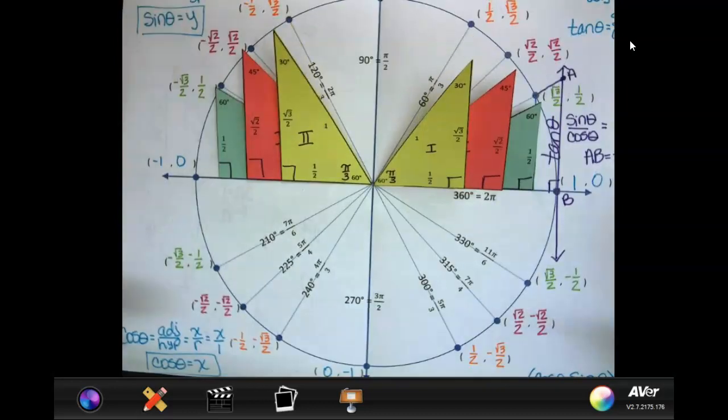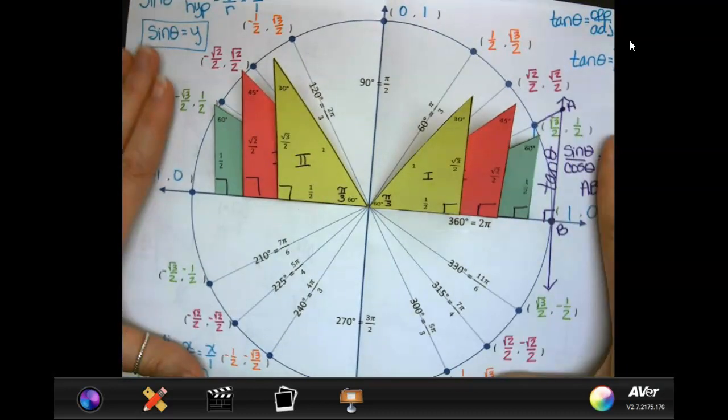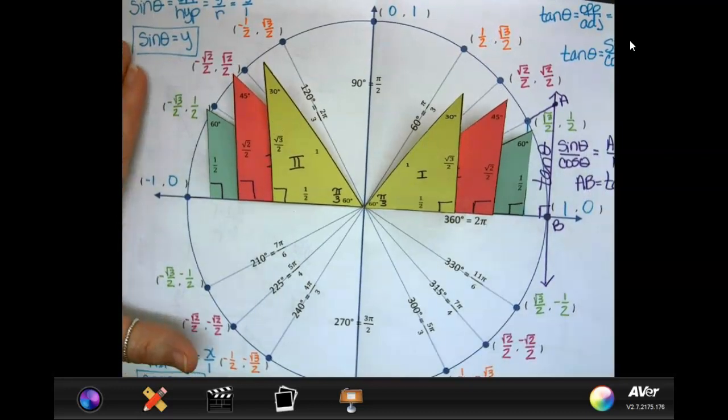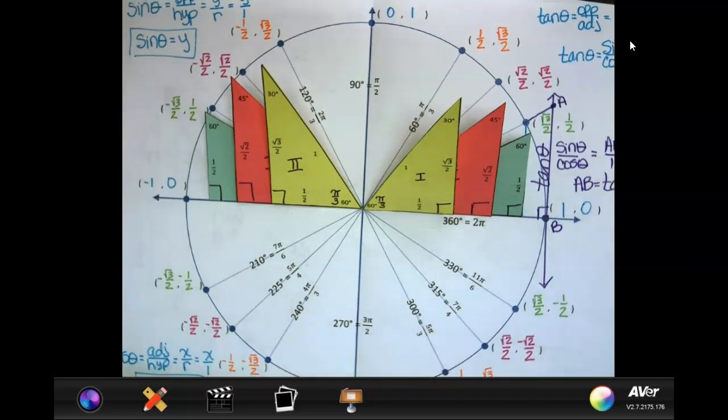So you need to understand how to use the unit circle, how to pull values off of it. Now, you're not always going to have a full circle to look at. You're not always going to have time to fill out an entire circle if you need one value, but you need to know how to use this. Then I'm going to explain to you some ways to just know the values when I ask you, and you don't have to picture the entire circle, okay? All right, so you can close that.